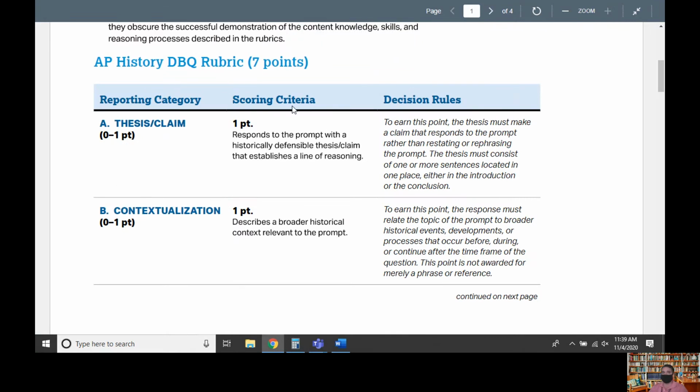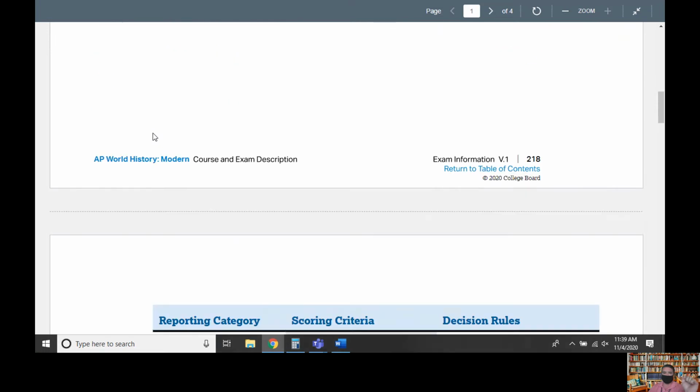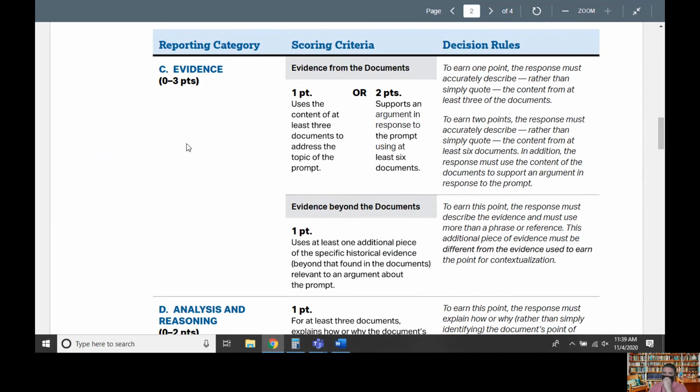Okay, so you've got your first two point categories. You're not going to know your thesis until you read the documents, but you will get ideas as you go. For the context, you're going to want to read the documents first anyway, but you could have some ideas on it. Here's where it gets kind of weird. How you get your evidence points is different, and it's all about, in these first two, using the documents. You said that governments were jacking up taxes, and you said that religions were asking for donations.